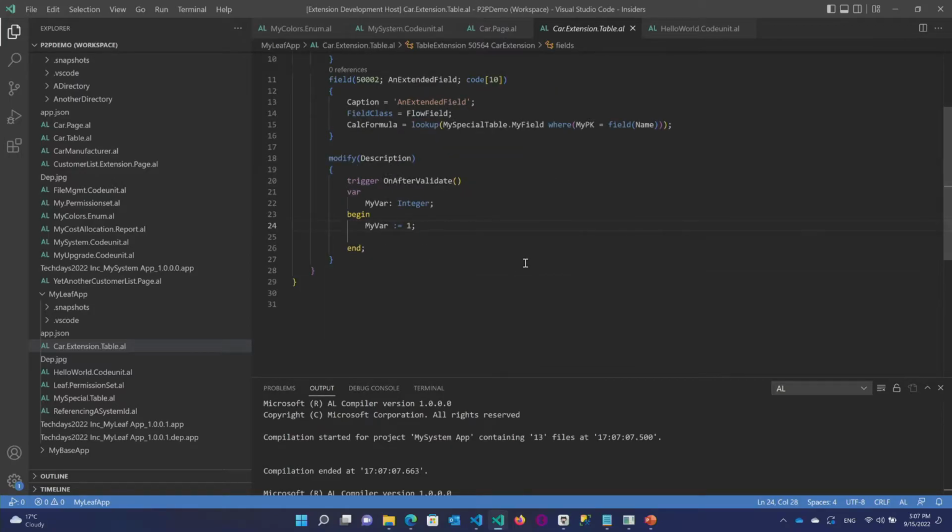Okay, so this was about building, and let's see the next step you do in Visual Studio Code, which is publishing. And for that, Nikolay is going to talk about dependency publishing.